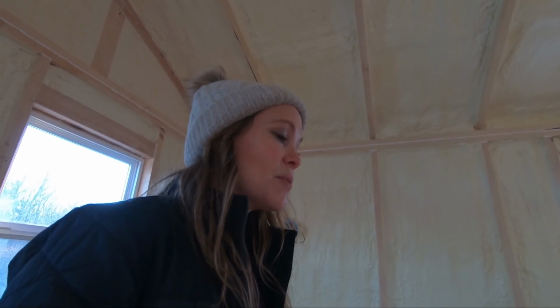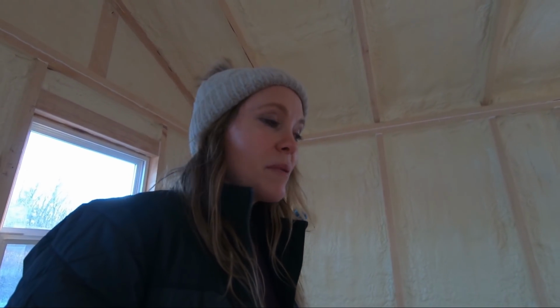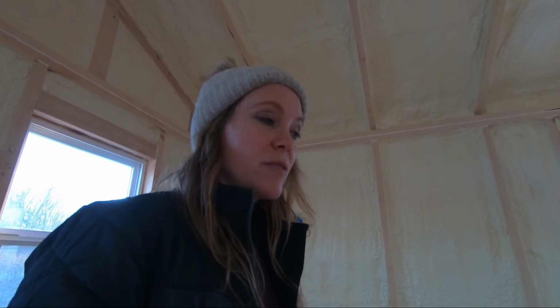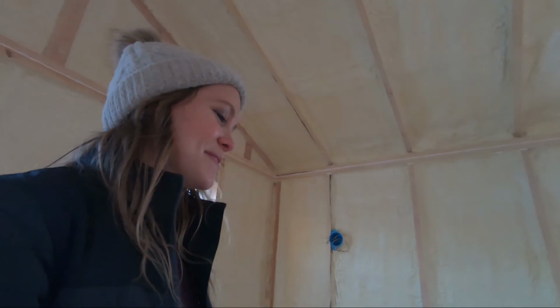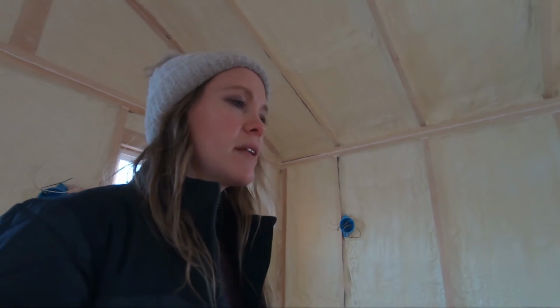Now you're wondering why I didn't use these on the walls. Well, because one, I didn't know about them, and two, there's a local company that had other stuff that I could use. A little trickier to use, you'll see, but it's gonna be so gorgeous. You guys are gonna fall over and be in shock. So now I'll ask you guys later what color we should stain these boards, because once the walls go in, then you'll see that. Yeah, just trust me on that.